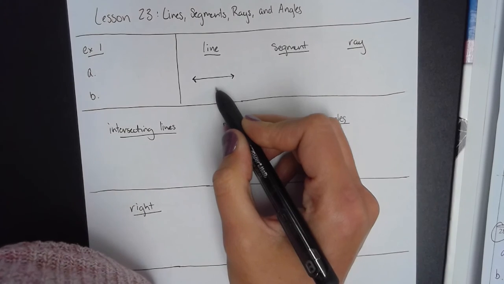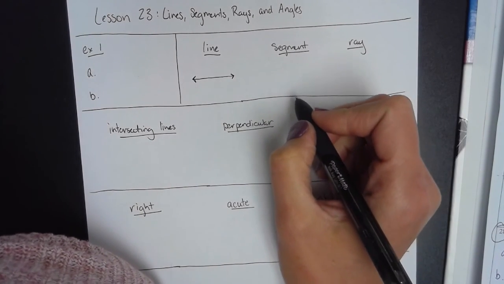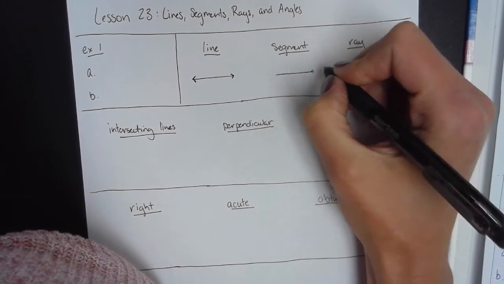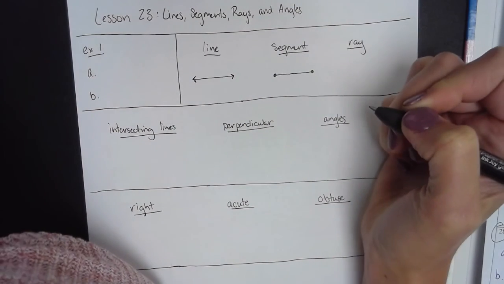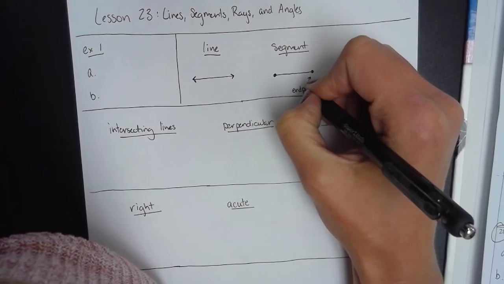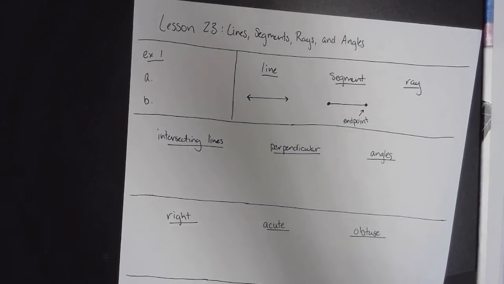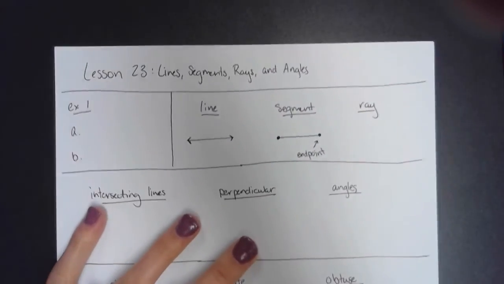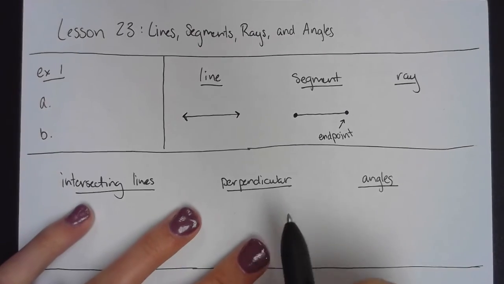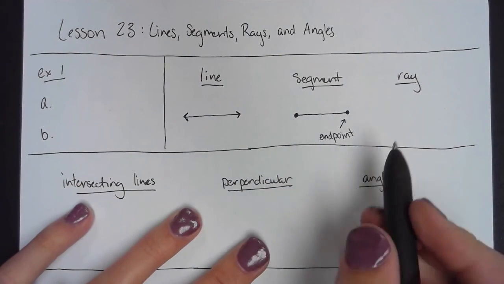That's a line. Next, let's draw a line segment. Now, a line segment is just part of a line. So you can draw your straight line again. Now, this time you're going to put endpoints here. Now, to one of them, draw a little arrow and write endpoint. Right? This is the endpoint of our line. The endpoint is where it stops and where it begins. Our line has arrows, and then a line segment is just part of that line.